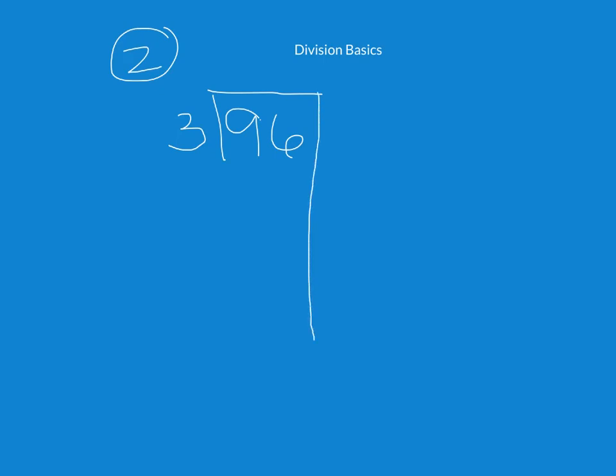So I look at my largest place value, which is this 9 tens, and I know that 3 times 3 is 9. So I know that 3 times 3 tens would be 90, 9 tens. So that 9 tens, that 90, I have already put into equal groups of 3, and I need to find out what is left. What do I still need to put into groups of 3? So 96 minus 90, of course, is just plain 6. And now I've got to split the 6 into 3 groups.